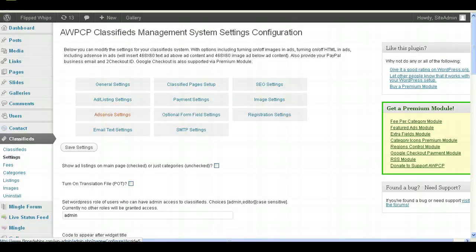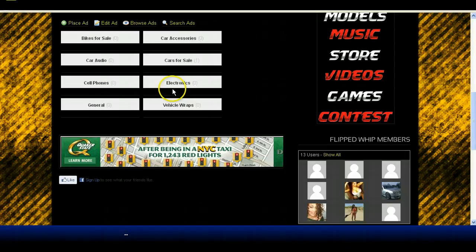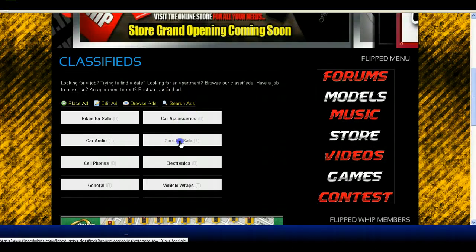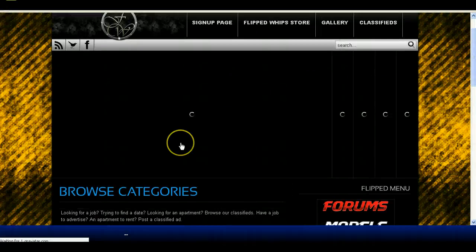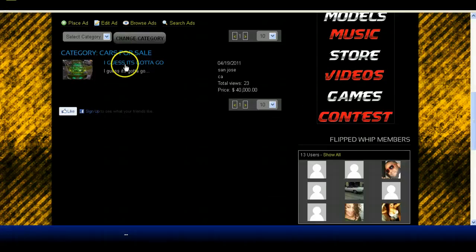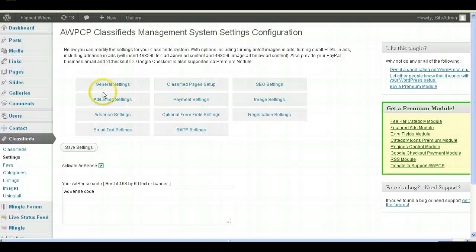AdSense settings. You notice that on your classifieds, if we go here to look at an ad, you have an area where you can put affiliate code, AdSense code. So basically that's managed through AdSense settings.